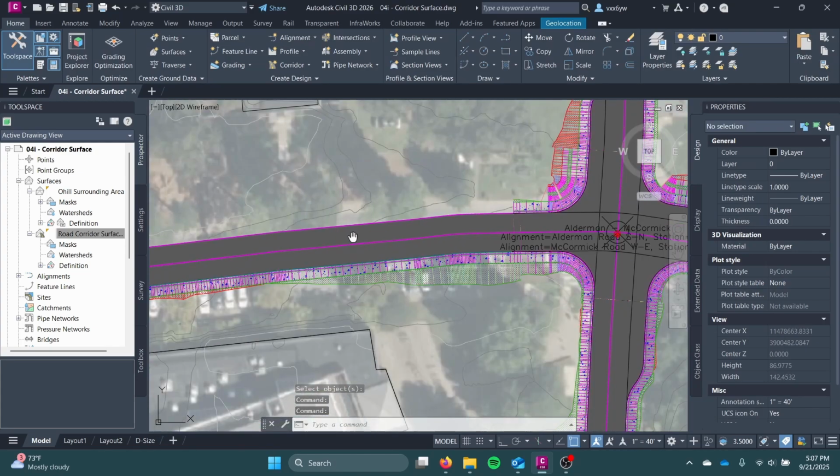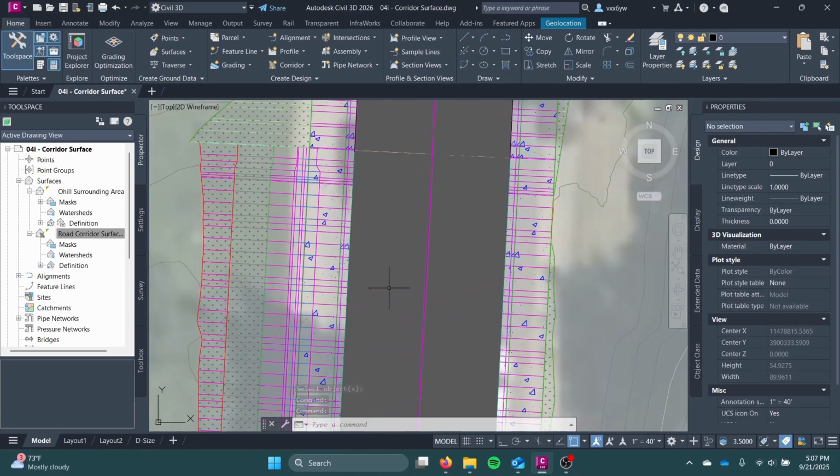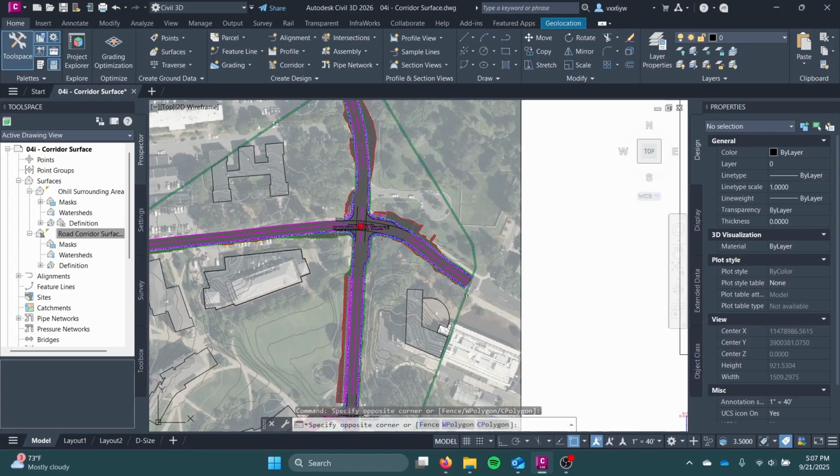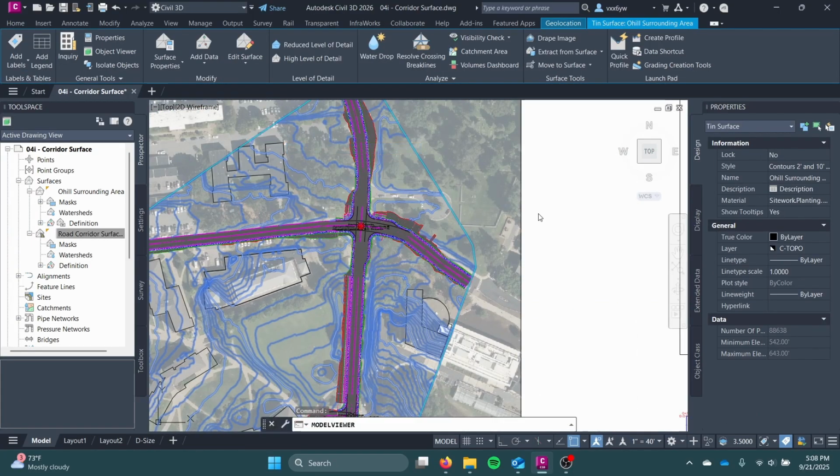And now you can see, it might be hard to tell, but there are no contour lines underneath this now. So when I select just the surface, for example, and add it to my model viewer, you're going to see a big hole. It's loading here. Doesn't seem like Civil 3D likes this very much. But you can still see how there are no contour lines being selected underneath the corridor itself. So it looks like it worked. It just doesn't look like Civil 3D likes what it did.